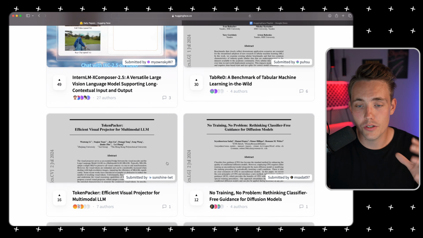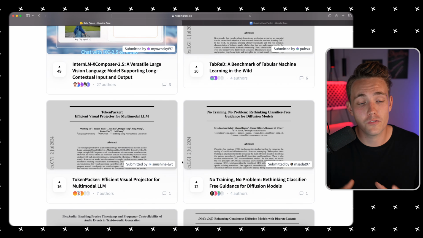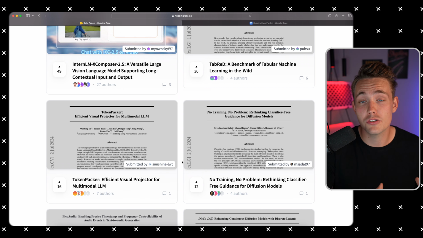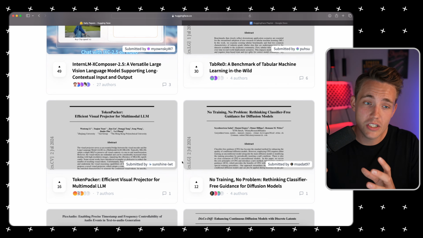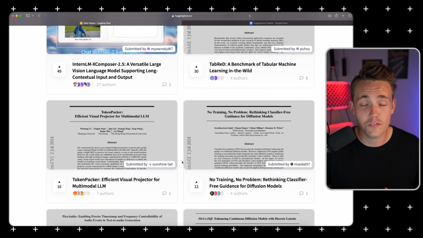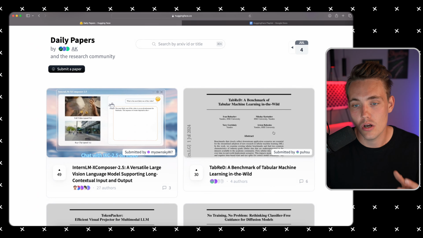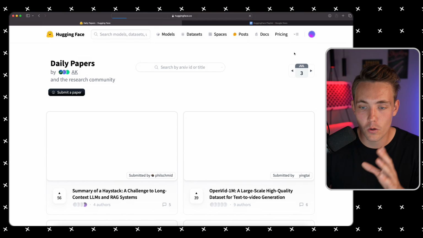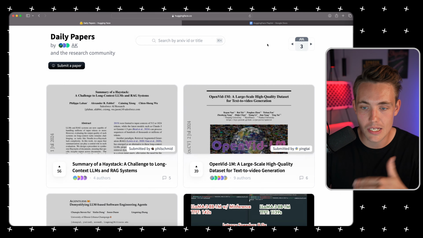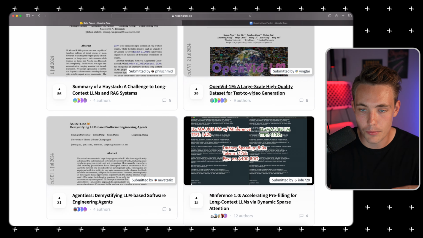So I'm just scrolling through it, reading the titles. Once you have done this for weeks and even months, you start to get a feeling of where the research is actually going, what is the direction for different domains, could be large language models, computer vision, and so on. So here we have July 4th. We can go back in time. You can just keep on scrolling, see all the research papers coming out.